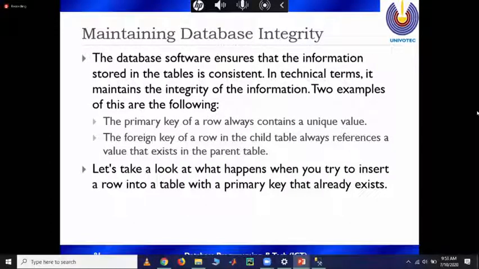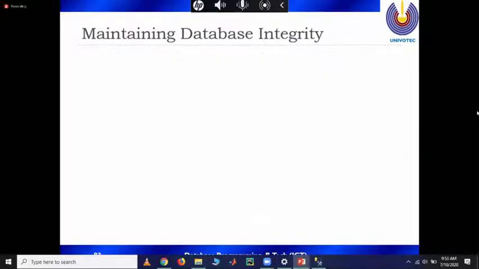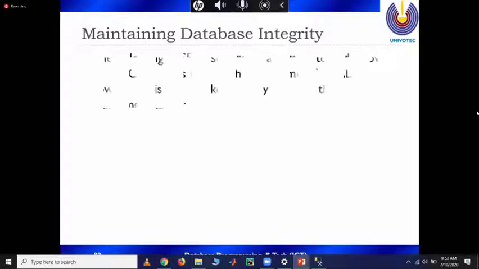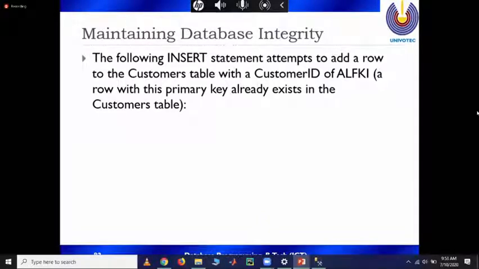Let's take a look at what happens when you try to insert a row into the table with a primary key that already exists. The following insert statement attempts to add a row to the customer table with customer ID ALFKI.